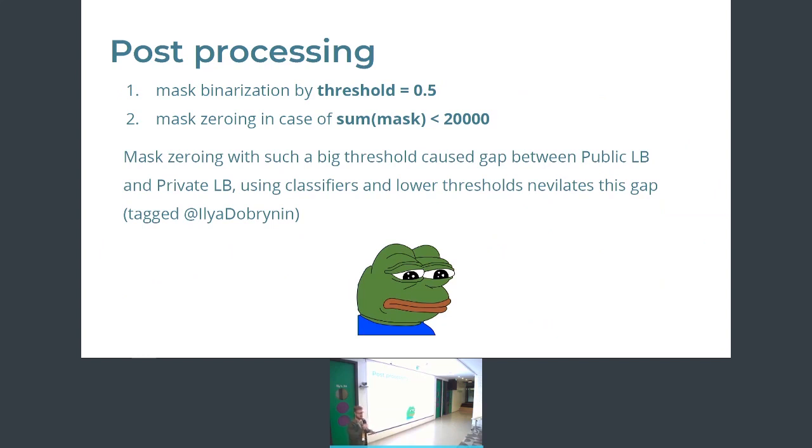We also tried classifiers, multi-label classifiers, but they were not so successful. And why we tagged Ilya in this slide? Because if we analyzed all our submits after the competition ends and we saw that last Ilya submissions before our merge, they didn't have any gap between private and public leaderboard. And it was great. If we used his scheme of validation, we could achieve some better place because it could give us possibility to calibrate our solution better. But the thing is that when he tried mask zeroing with such high threshold of 20k, his results became better than using his multi-label classifiers and binary segmentation models on top of this. This is why even he didn't believe in this scheme.